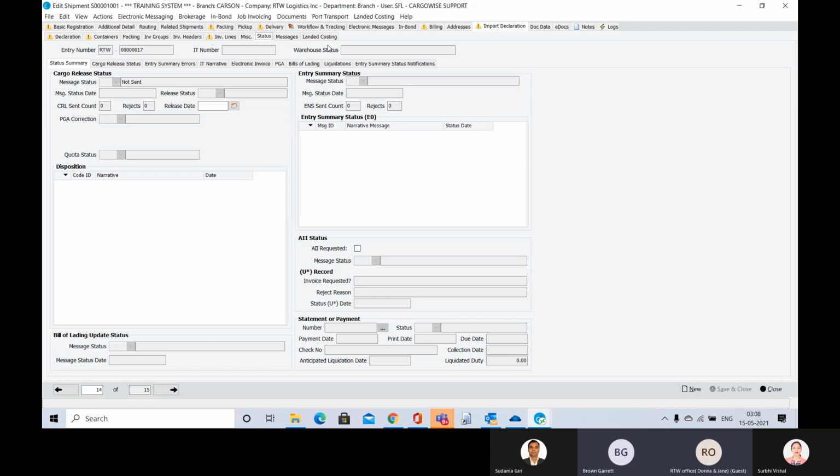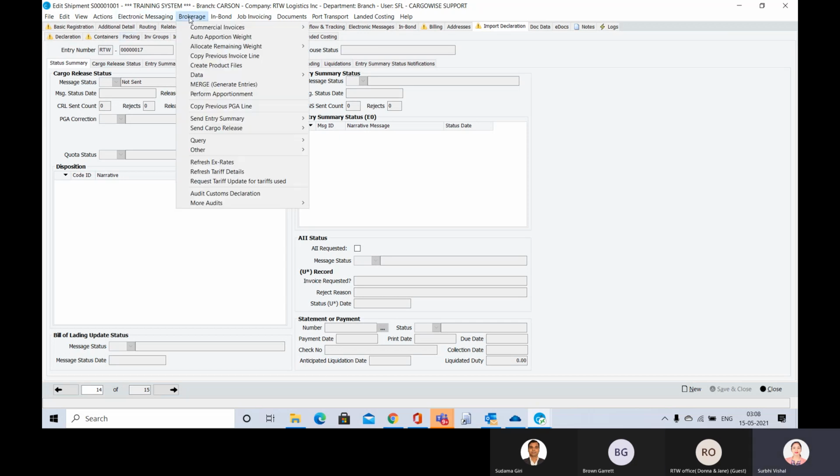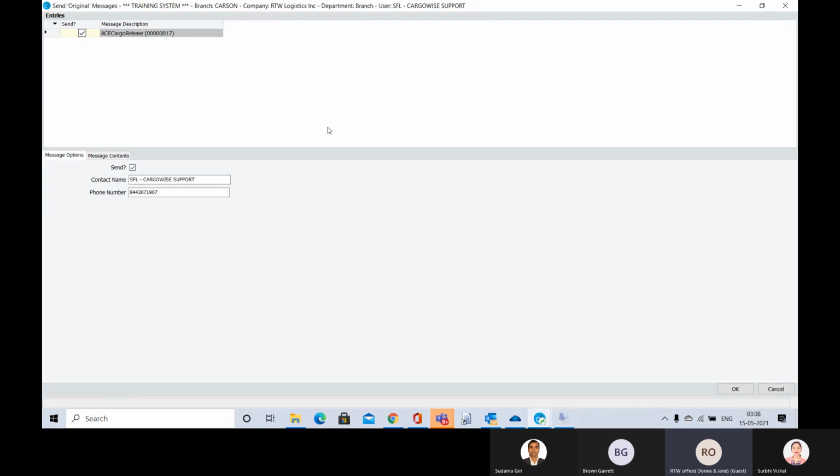From a query though, do we have to do it at first? Here we can get the CVP message, message status, IT number, cargo release status. So we have not sent the cargo release, na? We have sent only entry summary. Correct. That's what I was saying, that we have to check that box because we want the cargo to release. We just don't want to pay customs or something. We want to release it too.